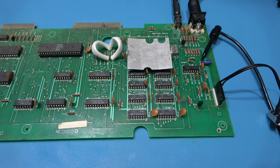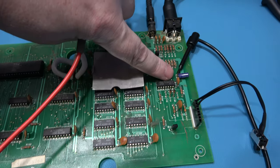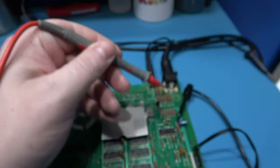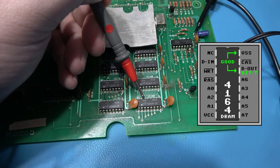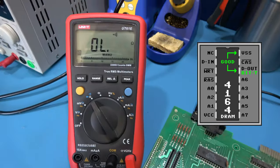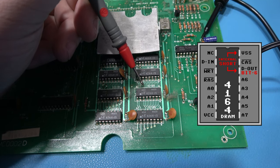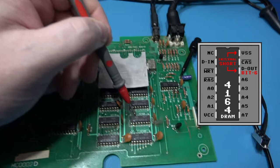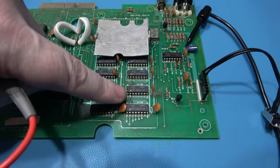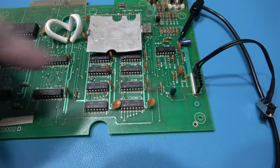What I want to show you is what's happening with this RAM, guys, and why it's getting crazy warm. I've got my negative probe hooked up to my multimeter, and if I touch the positive probe, I'm on continuity, and hopefully you can hear that. Now if we look at one of the good RAMs down here, we'll go on the output. You can see infinite ohms, and it's perfectly fine. If we check the dodgy RAM, it's getting crazy warm. Can you hear that? We got a dead short. Yeah. So that's probably why that RAM is getting nice and toasty. It's shorted and it's just killing the data bit. So yeah, I'm gonna whip this RAM out and replace it.